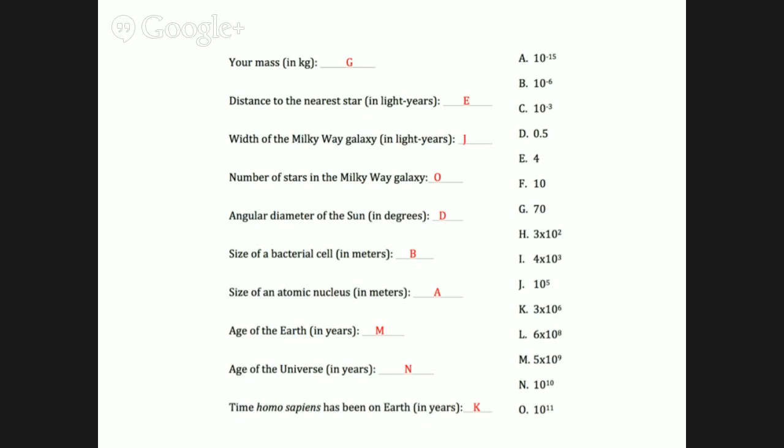Knowing the numbers of the universe is actually an important thing. It's kind of like knowing people's names. If you understand the scales of things in the universe, you understand a lot more about the universe itself. So knowing what a light year means and how it relates to the scale of stars is pretty important to talking about, for example, where the nearest civilizations might be and how we might communicate with them. So these scales are important.